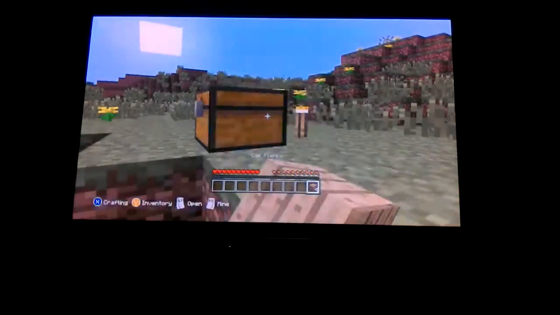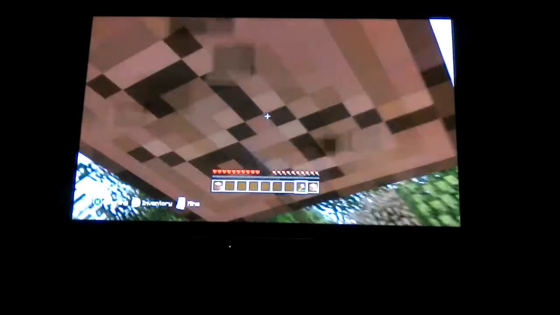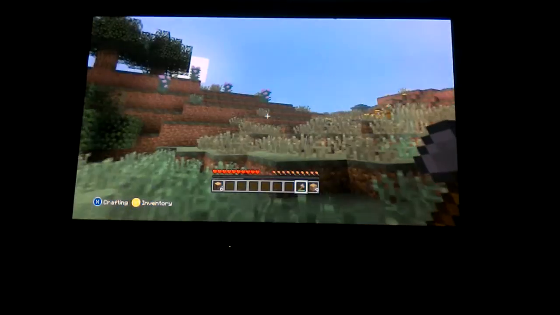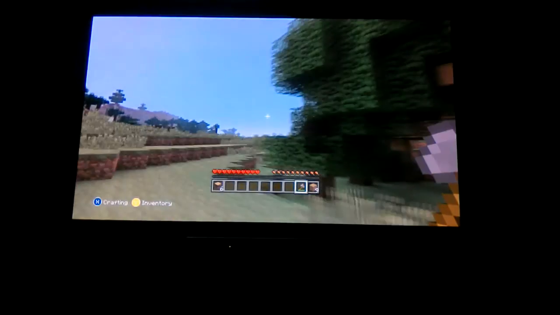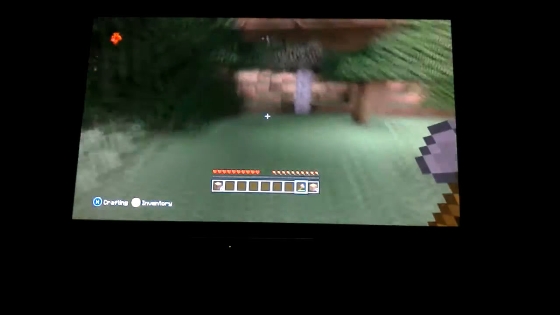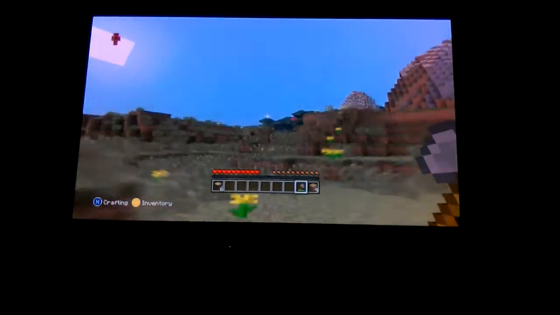Okay, so let's pretend. Okay, so I'm gonna go mine this tree. What you have to do is you have to hold down the right trigger. Then you get wood, then you get oak wood. And there are different types of planks and different types of wood, because there are six different types of tree. You have the spruce, you have the oak, you have the jungle tree, which you cannot spot from here, you have the birch tree, which is right here, and you have the dark oak and the acacia tree. And dark oak is right over there.